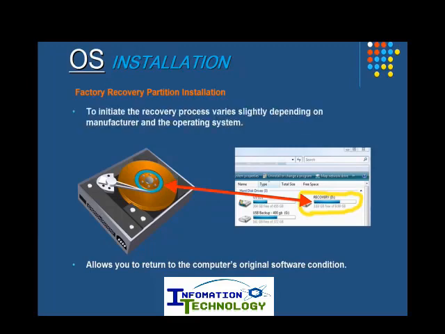Initiating the recovery process by accessing the recovery partition varies slightly depending on the manufacturer and the operating system. Typically, as soon as you turn on your computer during the boot process, you may see a message on your screen prompting you to press a certain key on your keyboard, like F10 or F11, to start the recovery process.